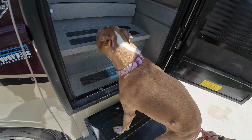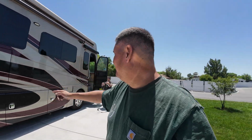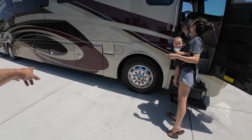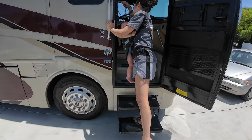Good girl. Go inside. We got Fancy the Fleetwood all aired up. In case you're wondering, who is Fancy? We name all of our stuff. Everything's got a name. So, got her all aired up. Kind of reorganized some of our storage areas here. Baby Miles just hanging out for a good time.